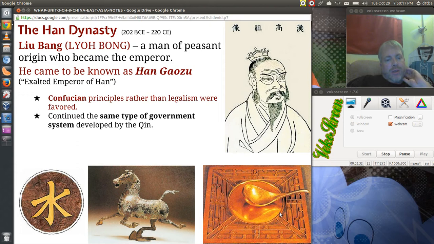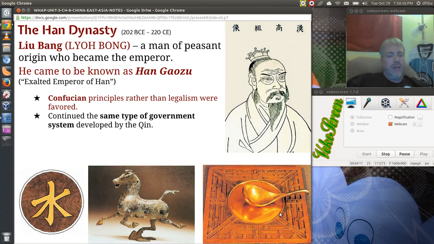The Confucian principles are favored rather than legalism. If you remember legalism under the first emperor, Emperor Qin Shi Huangdi, they were pushing legalism. They were burning books written by Confucius, or not by Confucius, but by his followers, and severely punishing, burying alive people who felt like Confucius was someone that they should be following and considering. Now, with all that oppression of Confucianism, you would think it would disappear, but it did not do that.